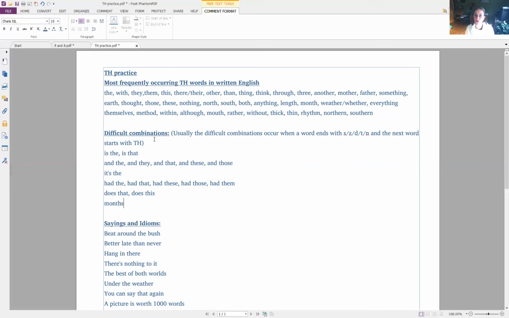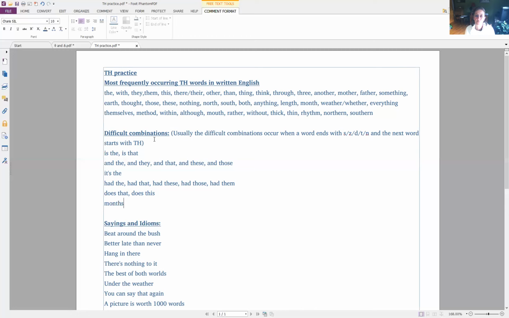So here we go. Here are some difficult combinations typically. Is the, is the, is the. Z is so hard. Is the, is that, is the, is that. And again, I would repeat it over and over and over again. How much you have to repeat it to make a good motor plan is somewhat individual, really. I would say at least 10 times, or gauge by how comfortable it feels. Repeat it enough times that it feels comfortable 10 times, then make it more difficult, okay?